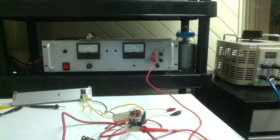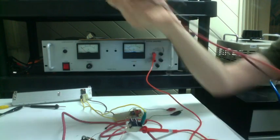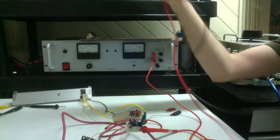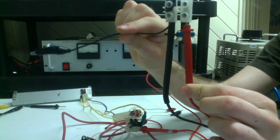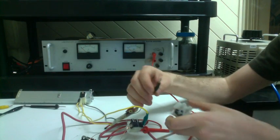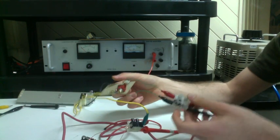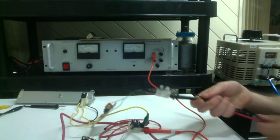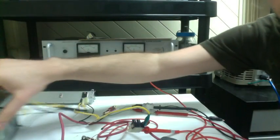Now we need to connect the other power supply. I made this kind of cable. It's just a positive negative lead with banana clip ends. If you notice on the negative, I have this alligator clip sticking out. So this is the common negative. To this, let's plug in our actual driver, the positive and negative. Okay, so now the driver is plugged in. This can go to one supply, and this goes to the 12 volt supply. And what am I using?